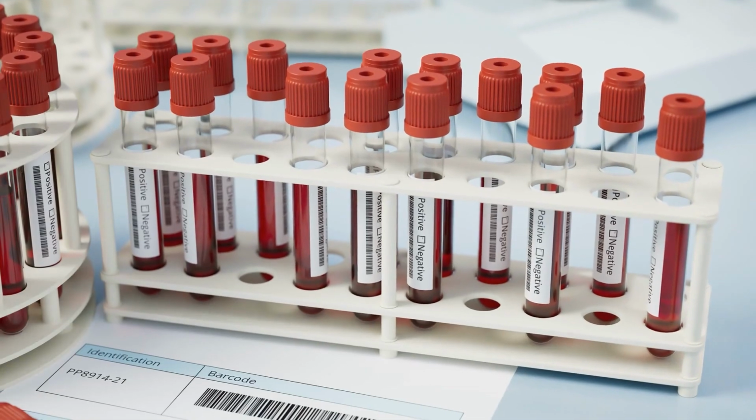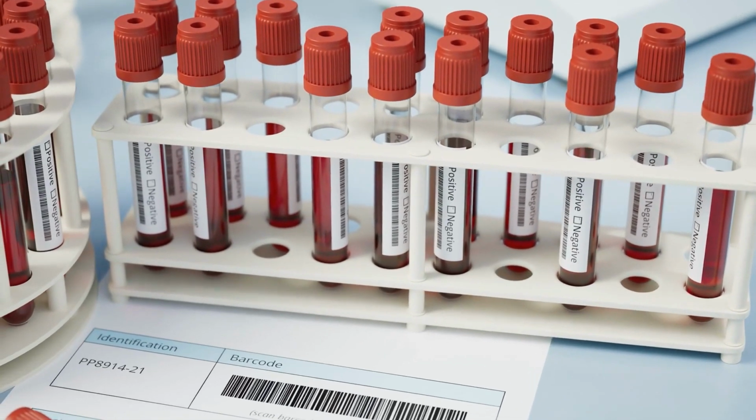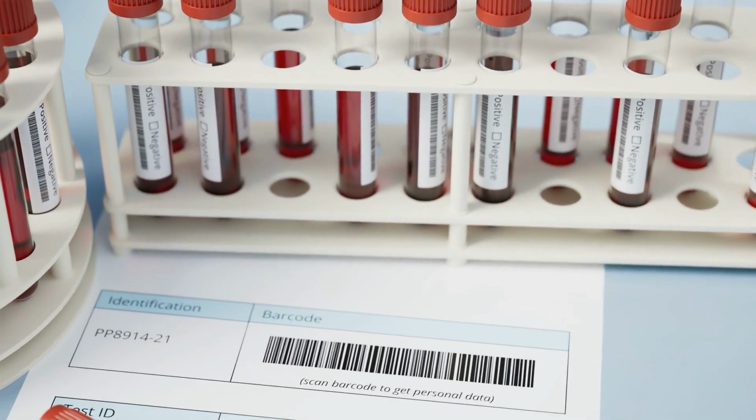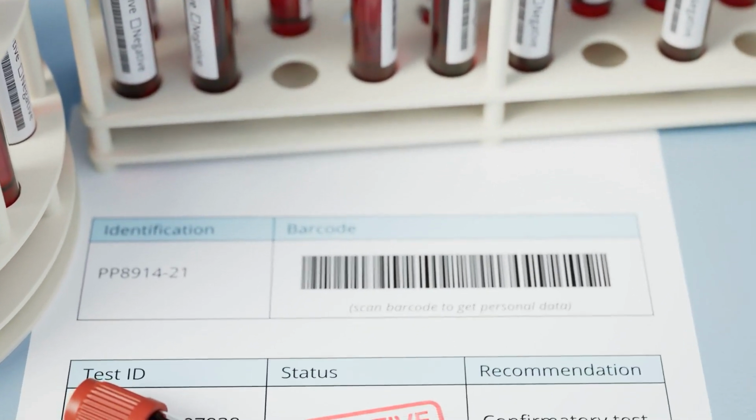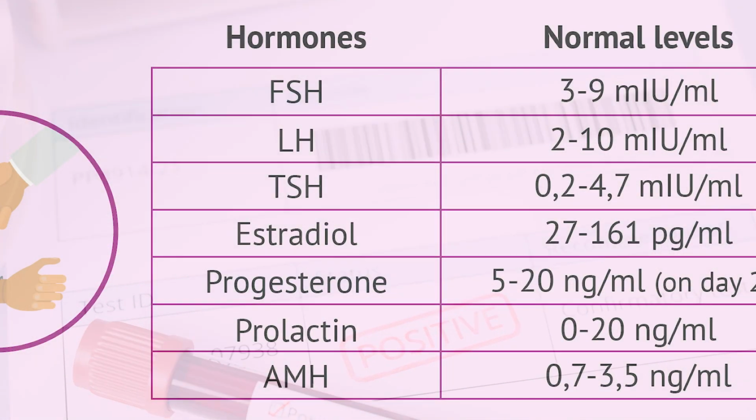Your provider may do blood work in order to check your hormone levels. Typically, patients who have PCOS have, again, high levels of testosterone. Their progesterone may be lower than normal, and the FSH to LH ratio may be off. And then number 3 would be doing an ultrasound to, again, assess what your ovaries look like.